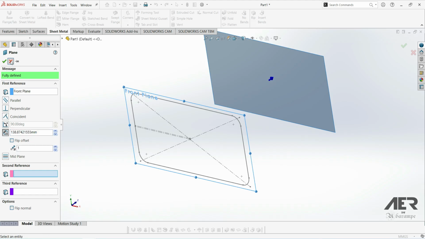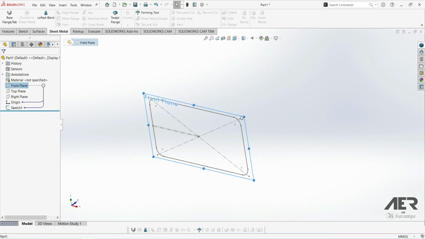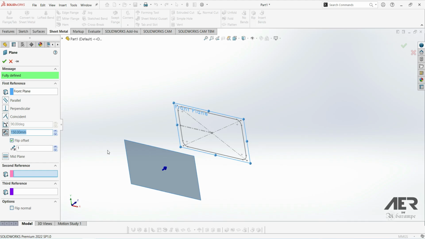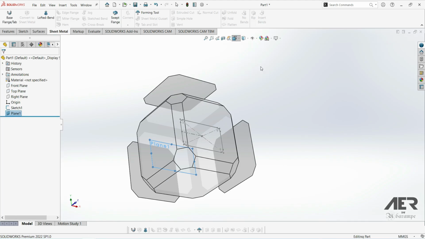So just to show us again, select the initial plane, the front plane. Then hover over the edge of it until we get this icon. And hold down Ctrl and left click and drag away. And we'll set that at a distance of 150mm. Then we can start a sketch on this new plane. And I'm just gonna go normal to.